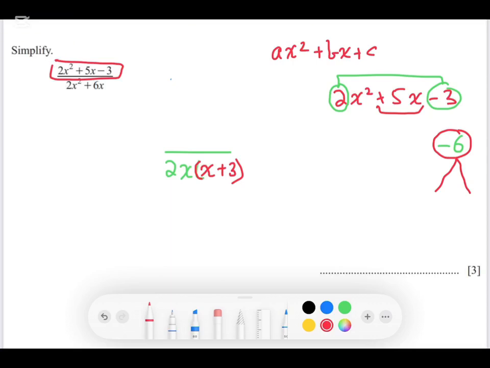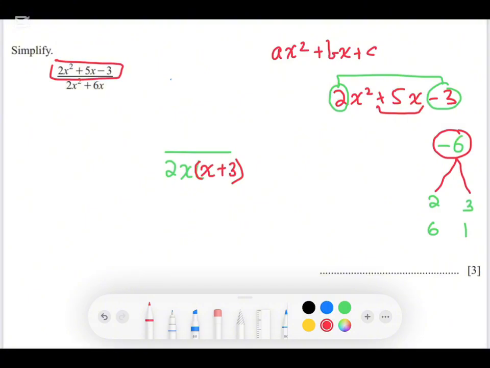Now we need to identify the two numbers. When we multiply those two numbers, they will give us negative 6. When we add or subtract those two numbers, it will give us the middle value, that is written 5x. We need the coefficient that is 5. So for 6, we have two possibilities: first is 2 3s are 6 and next is 6 1s are 6. So we have to identify which one is correct.